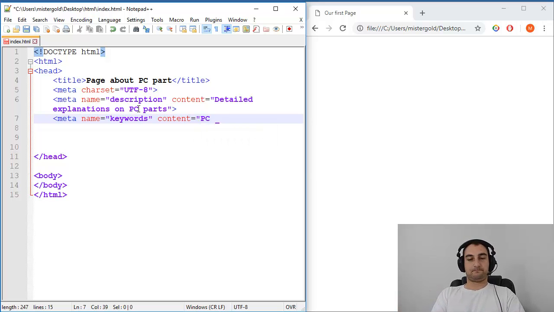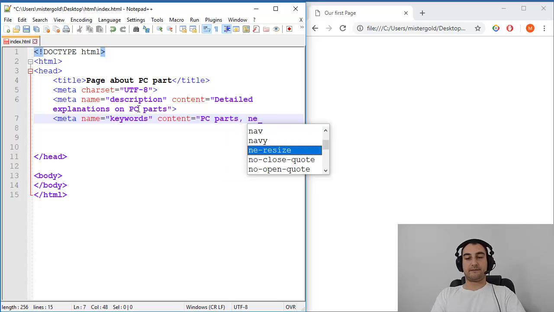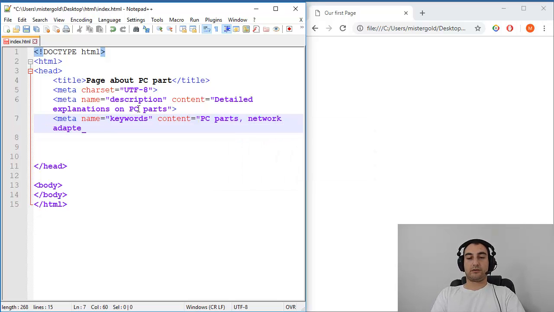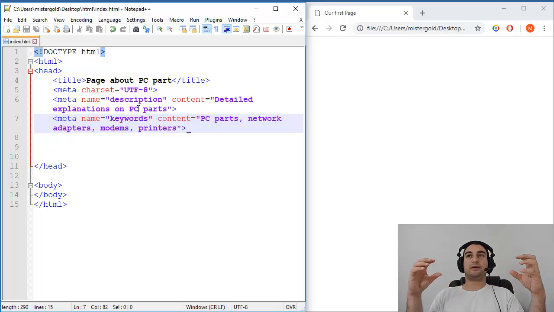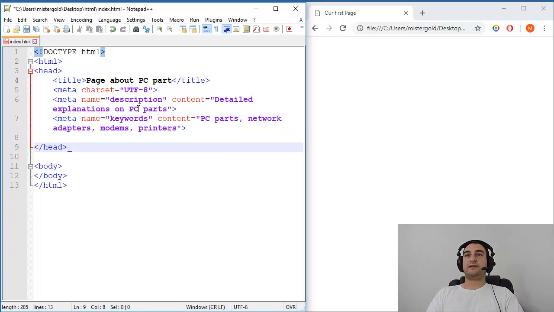So let's say PC parts, network, adapters, modems, and printers. Look, it's really not important. What is important is that you are getting the general idea of what you need to put in description and keywords, and why that is important.